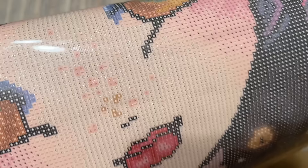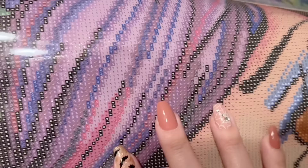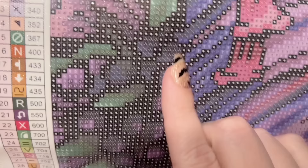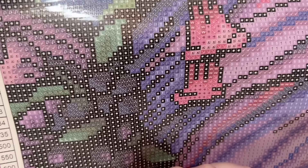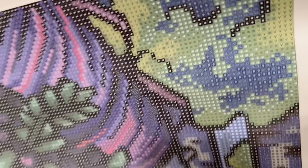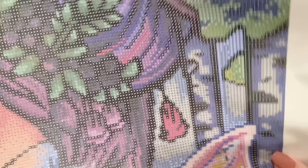This looks like it's going to be no exception — so cute, look at that little bear face! This kit does have a mix of some color blocking and confetti. Color blocking is in areas where you have lots of the same color and you can use a multi-placer and have that color in your tray for a while — those tend to go a bit faster. We're also going to have some confetti — the good examples I feel are in the branches and leaves — where there are more color changes in a small area, so you'll be doing more single placing and changing out the color in your tray more often. I like a mix of both: confetti keeps it interesting, but color blocking keeps it moving.